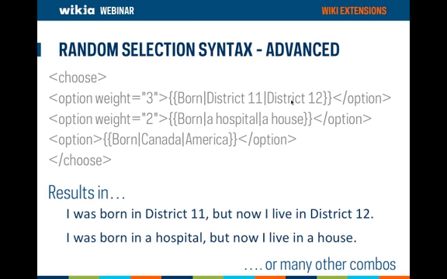So in this case, I am using the born template, which says, I was born in place A, but now I live in place B, and using random selection to determine what place A and place B are. So you can see that sometimes you'll get, I was born in District 11, but actually live in District 12, and then sometimes you'll see, I was born in a hospital, but now I live in a house.